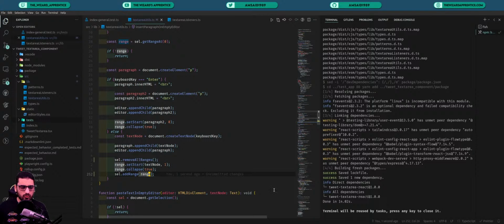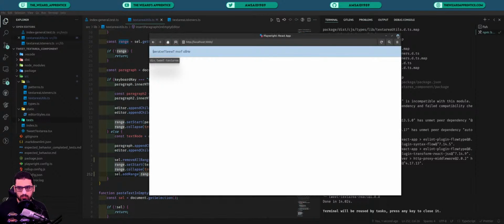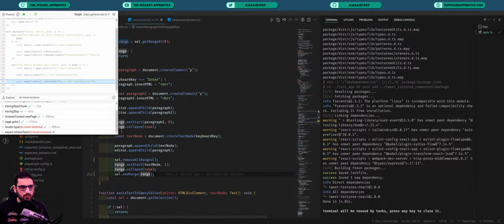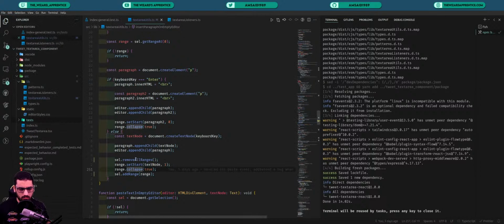So what I'll do basically is I will actually isolate this into a function, and then just change any code we have to the range.setStart, where we're actually setting the cursor position, to use the new function.